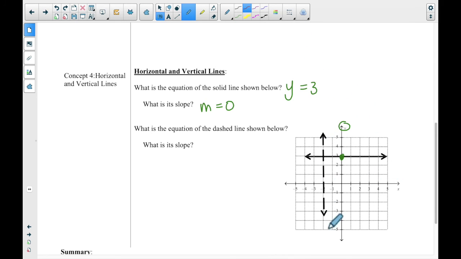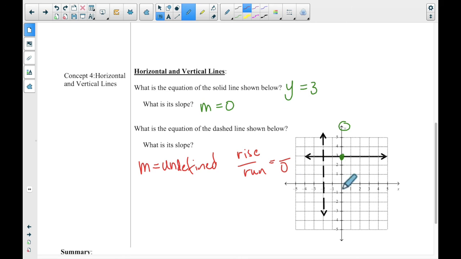The other line is going vertically. What is the equation of that line, and what is its slope? Well, again, some of you might remember the slope. In this case, we call it undefined. Sometimes people say it's so steep you can't even define it, so it's undefined. Also, if we do rise over run, then the run here is 0. It rises a bunch, but it doesn't run at all. And when we divide by 0, that makes it undefined. So the slope is undefined.